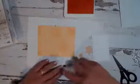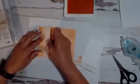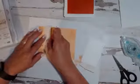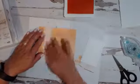Oh, why is this sticking? Nope, I think I'm at the end of my roll. All right, we'll put that right on this layer. Just like that.